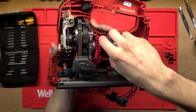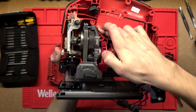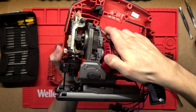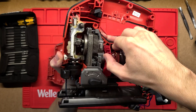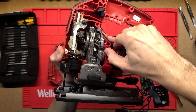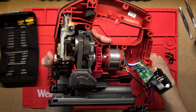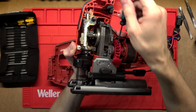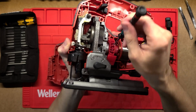I might just be able to turn this motor by hand a little bit. So as I turn this motor, if you watch this whole arm you'll see it go up and down. It's not all that easy to turn by hand, but there we go — that's up at the top of the cycle, and if we keep going that'll eventually come down to the bottom of the cycle.